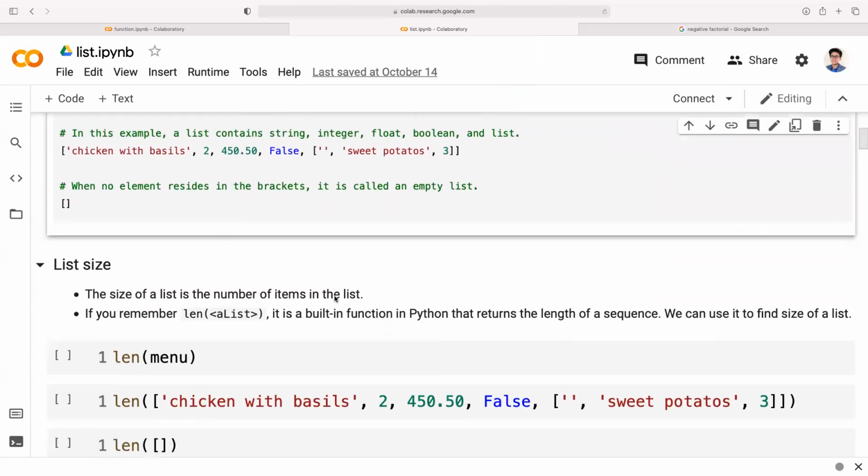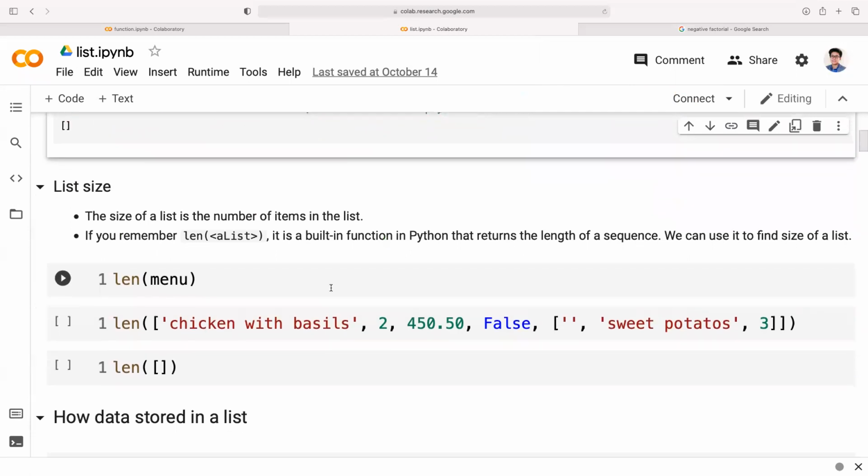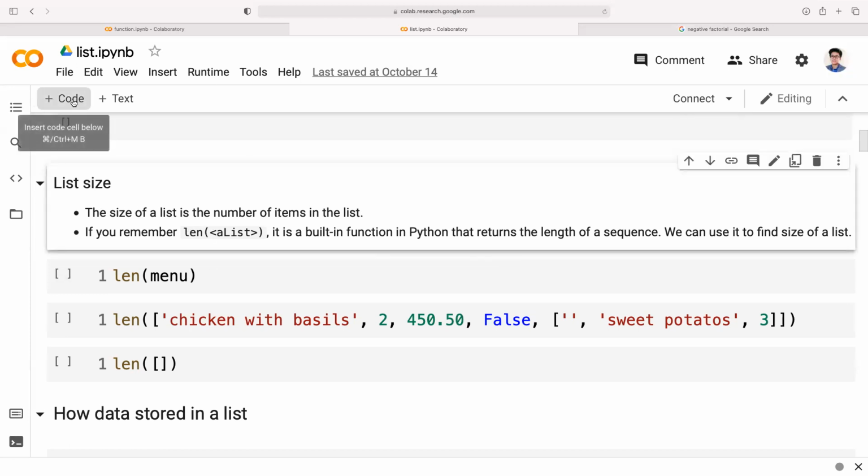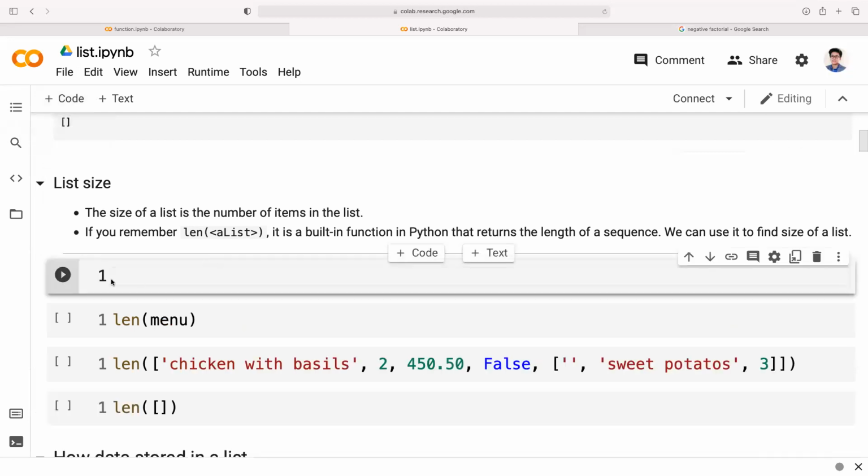Okay, so list size. Actually, the size of a list is just the number of items in the list. We can use length, which is a built-in function, right, that returns the number of something. Let's revise what we have known so far about the length function.